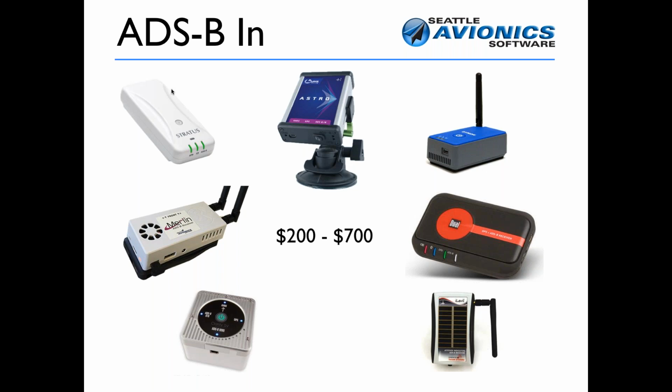So some of the older units down below, one of the units that came out really early on that was, for its time, fantastically good, was a cube-looking one. That's a Clarity. The folks who make the Levil AstroLink have been making ADSB units for a long time too. So that's a screenshot of one of their older iLevil units. So basically, if you already have an ADSB receiver that works, there's really no compelling reason to spend the extra money to get an ADSB out system with internal ADSB in.